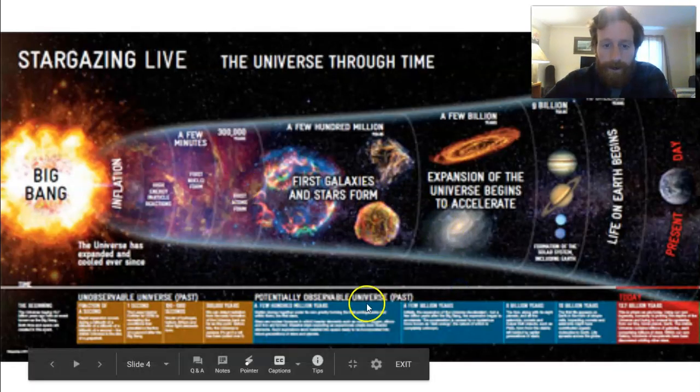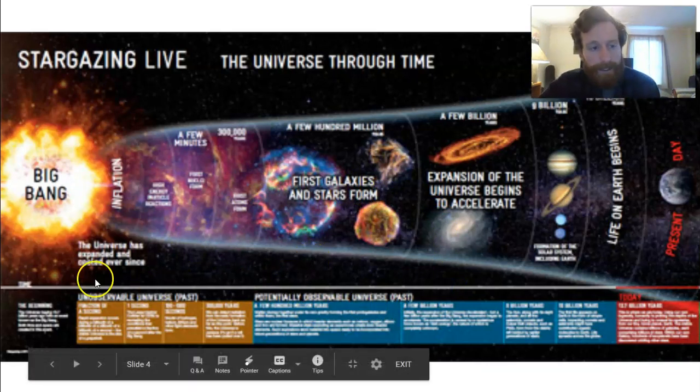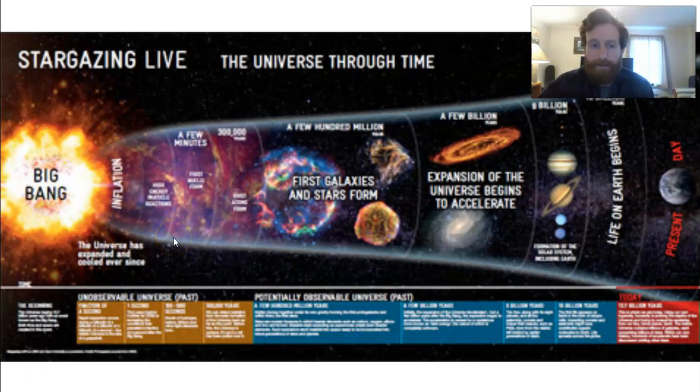Here's a quick image, kind of a timeline of the universe. Sorry for the poor quality. But what I'm talking about is here after the Big Bang, we saw this development of atoms, mostly hydrogen. And then 9 billion years later, we see the formation of the solar system, which has a bunch of different elements, way more than just hydrogen. And so we're going to try to fill in that gap of what happened in between the Big Bang and the creation of our solar system.